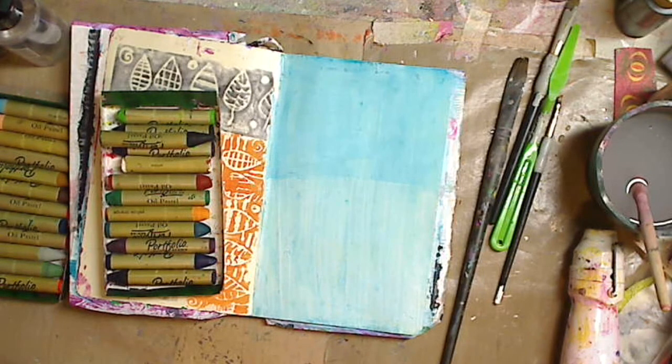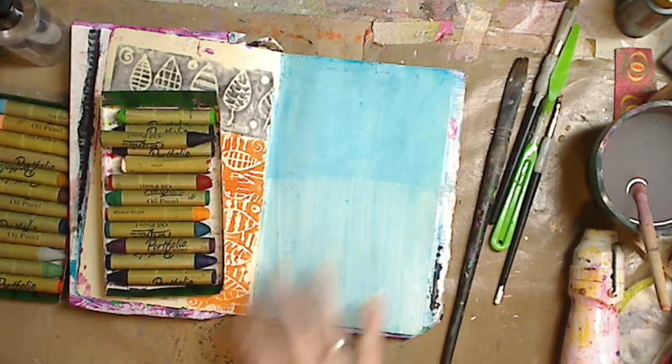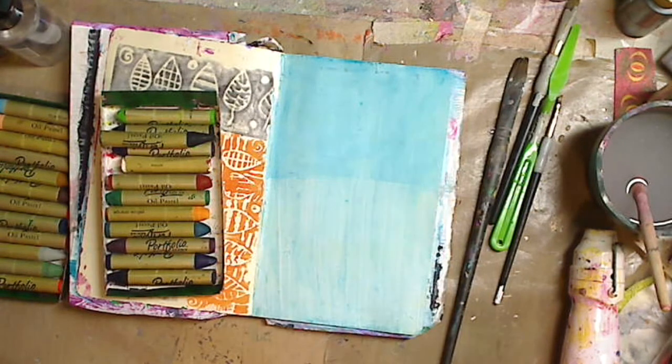And if you don't have gesso and you don't have Mod Podge and you want to do something like this, and you have a water soluble product, by all means, paint it white, paint it black, paint it green. I don't care. Just have fun. Okay, all right, so that's my rant.